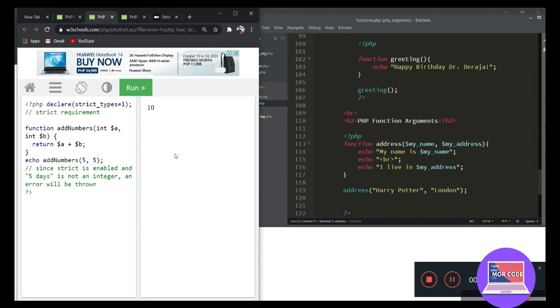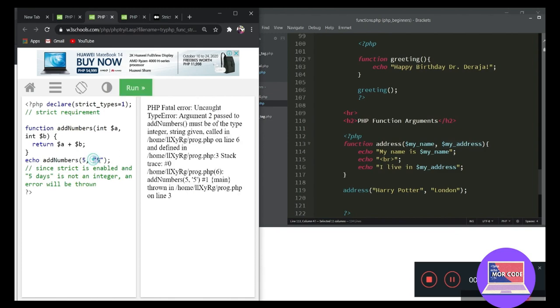However, if we put quotation marks around this 5, it would mean that this 5 is still treated as a string, because we enclose strings in quotation marks. So we have to remove them so that it's going to read it as an integer.